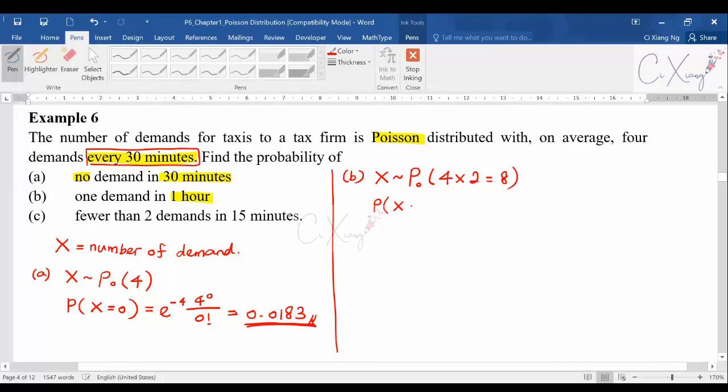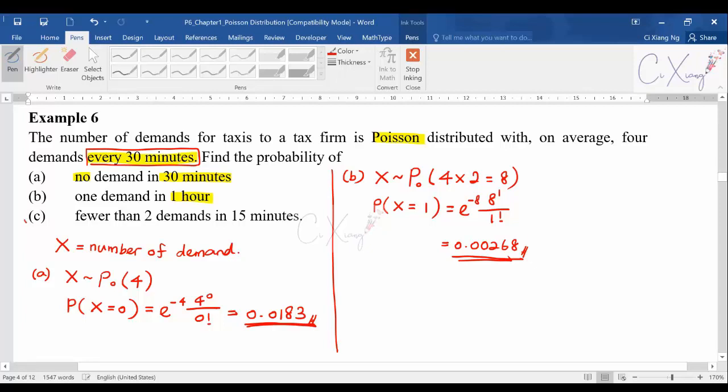So you let x equal to 1. One demand, right? So the number of demands equals 1. To calculate the probability, you'll get e to the negative lambda, lambda to the power 1, divided by 1 factorial. And from here, you will be able to get an answer, 0.00268. You can see another idea that we change the mean according to the interval given. Right, so this is how we do it. When you are solving a Poisson type of question, this is something you need to take note of, because you need to refer to the interval given and then change the mean accordingly.